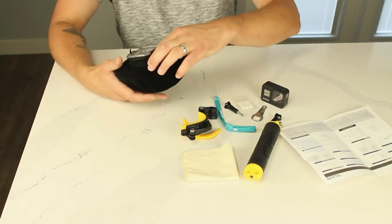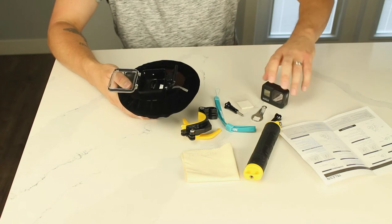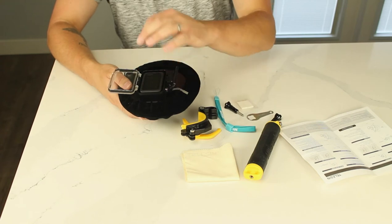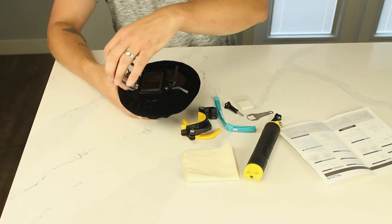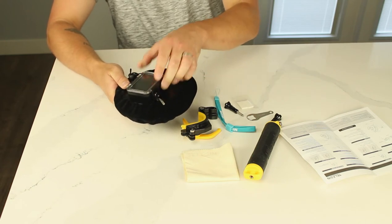From what I understand, the first thing I'm probably going to have to put in here is my GoPro. So to do that, you just pull this tab up like so, open this little lens cover, then you grab your GoPro and you slide it in. And this is where you would put the moisture wicking pieces inside, but I'm just doing this to demonstrate how to assemble this all, so we're not going to worry about putting those in right now. And to close it up, you just put that in, clip that shut.